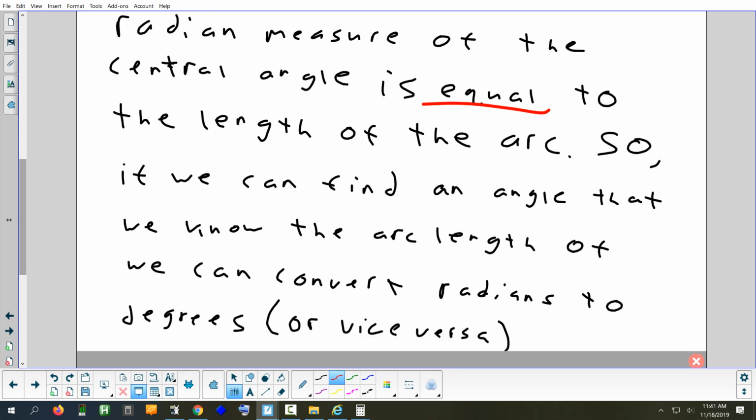So, what we basically want to do is figure out the length of the arc that goes all the way around the circle. Now, if an arc goes all the way around a circle, we don't even really call it an arc anymore because it's so big it takes up the whole circle. What do you call that? Circle? Well, the circle is the physical shape, like the color of the circle, the weight of the circle. What about the circle? Circumference. The circumference of the circle. If you can figure out the circumference of the circle, that's exactly the same as the number of radians to go all the way around.